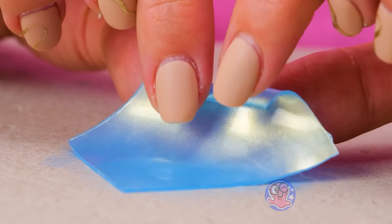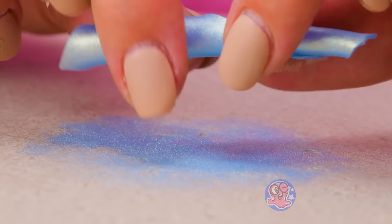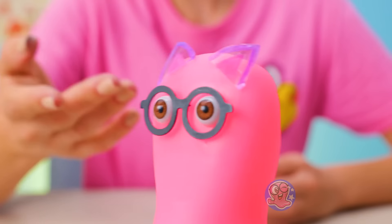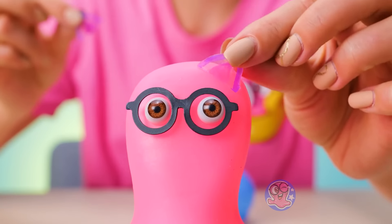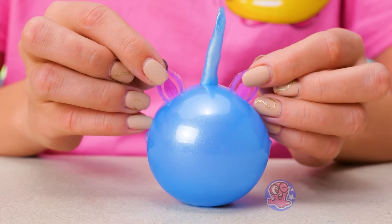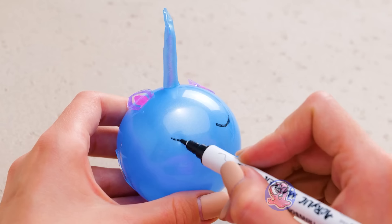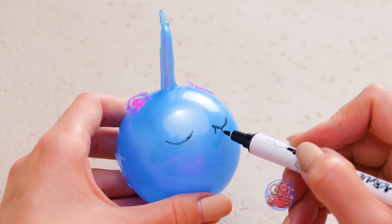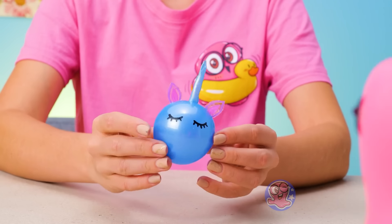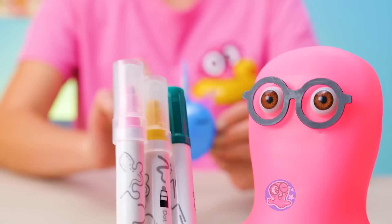Just look how pretty nanotape looks now. I will swirl it this way to make one more cute detail for our squishy. That's quite the look, Sam, but we're working here. Let me take these. We will carefully attach the ears to our squishy, and now we can give it a cute little face. I wish my eyelashes looked this good. What do you say? Is that a unicorn? Whoa! It's so magical!